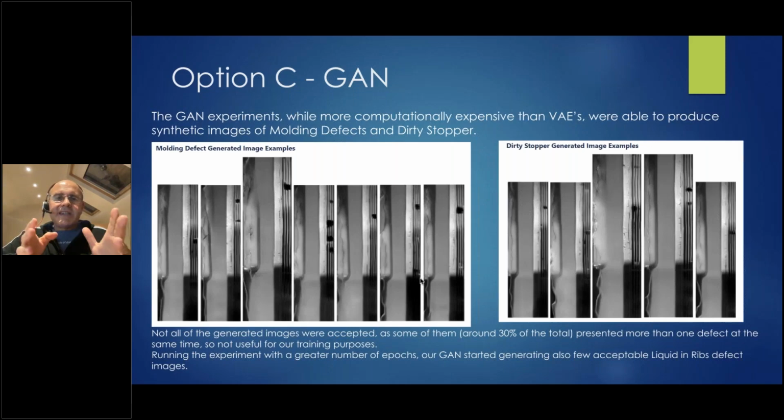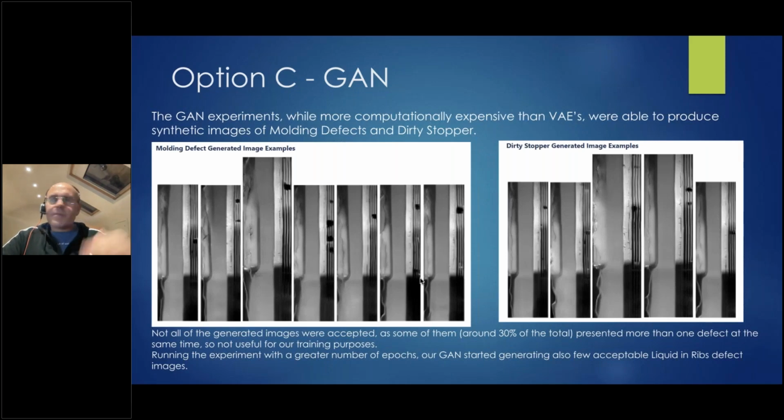Of course, we couldn't use the totality of the images generated with this approach, so we had to discard at least 30% of the generated images. The main reason is not that those images weren't realistic, but that they were too realistic. If you remember the goal of this exercise, it is to produce synthetic images to balance a dataset for training. So we want to generate images that, for training purposes only, present a single defect for each image.